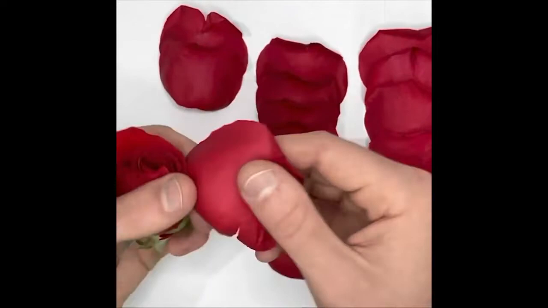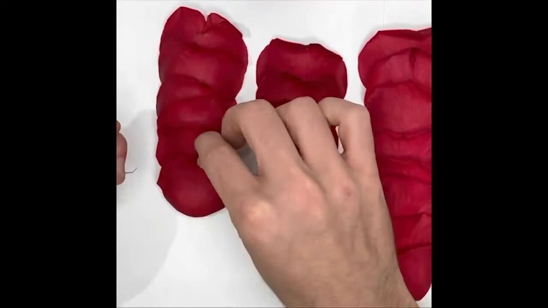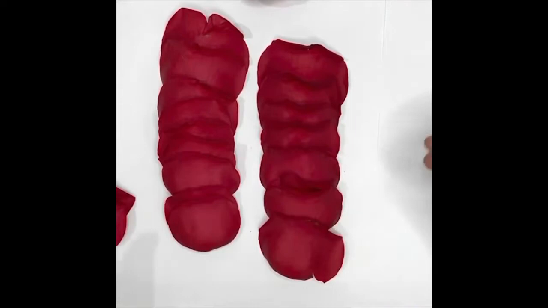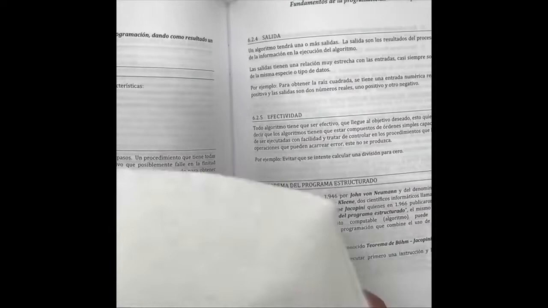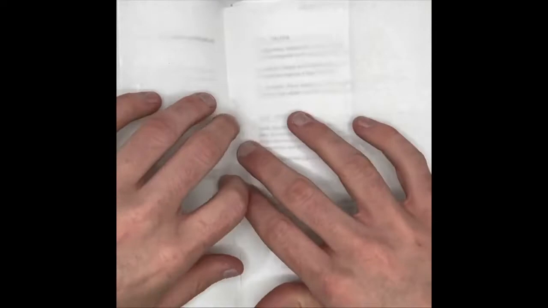So once we've got them all stacked up, you can go ahead and get your parchment paper and your book and napkins ready, and we will begin pressing. First thing, you put down the napkins on the bottom and the top layer, and then you put parchment paper in the middle. And on top of the parchment paper will go the rose petals. Note that they are still all facing the same direction.